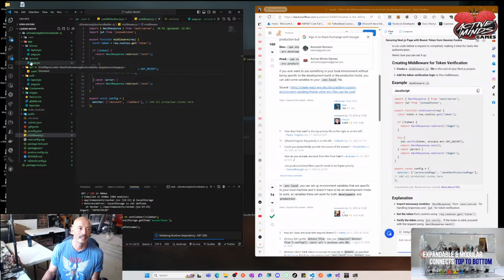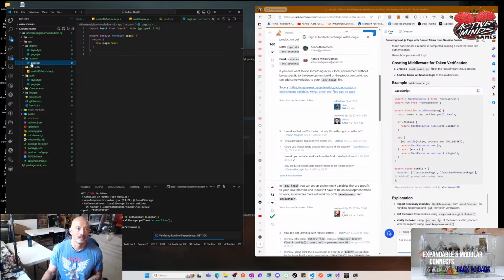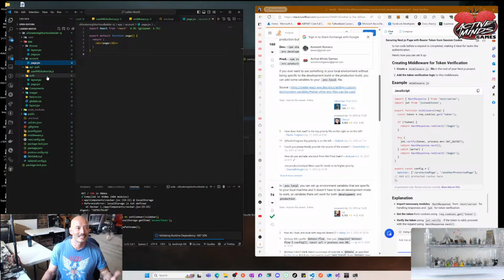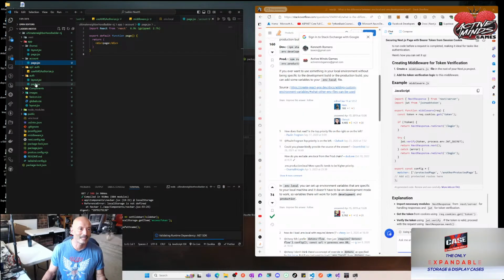So in the case of account, I'll send them to a login page, which I don't actually have set up here. If they're not logged in, I'll send them to the login page. I don't have a redirect yet, but I will. I'm going to put that in there.